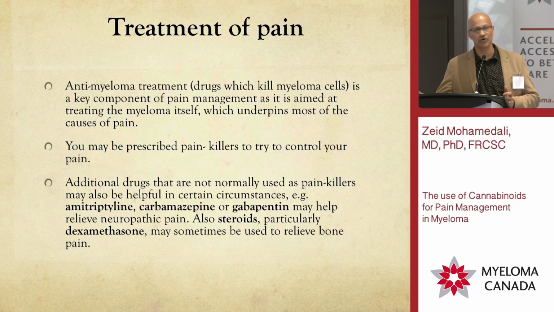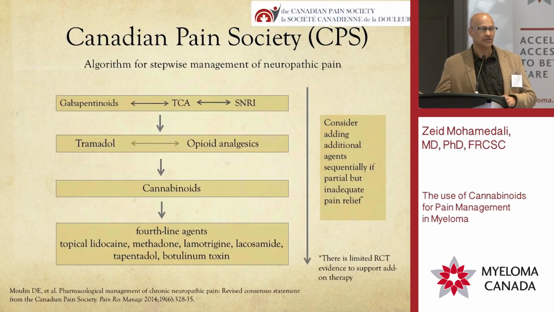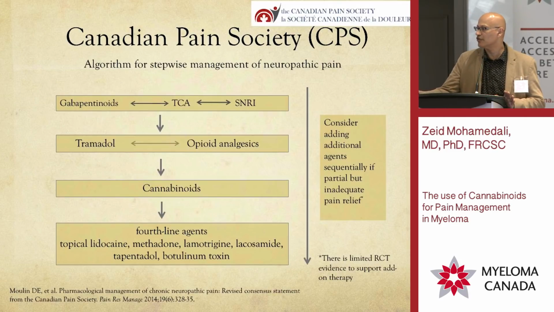Tylenol 3 with codeine, or fentanyl, which has a nasty kind of tone to it recently, because of what's been happening out there. These are great if they work, but they often don't work. The problem also is that we can get substantial side effects from treating with traditional pain medications. Narcotics, for example, can result in constipation. I've seen patients who have had such severe constipation and abdominal pain that it can be very debilitating. They're housebound, and they have a real difficult time managing it simply because of the constipation.